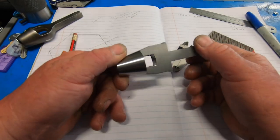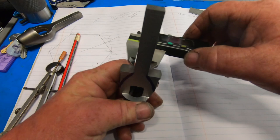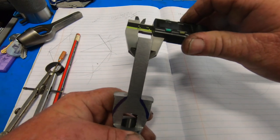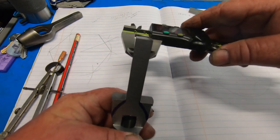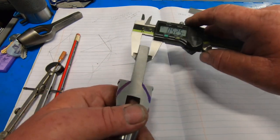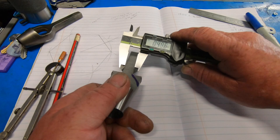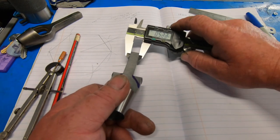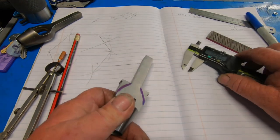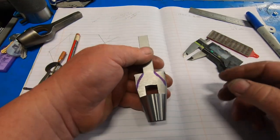I've just roughly taken the burr off this edge of the square. Didn't quite hit it spot on, so that's 497. So it's 495, 497 there, chip it over, 501, 501, so it might be 495. So it's a little bit out, but it's not much. I don't think the old fella's going to pick that up with his hand.